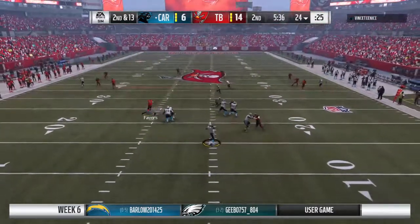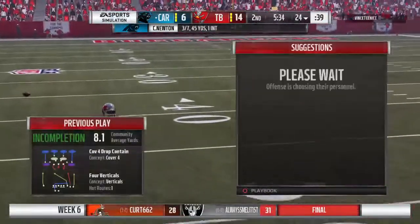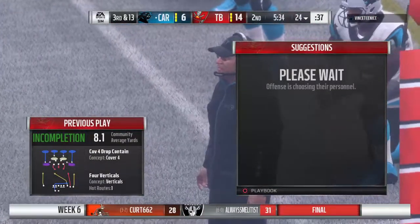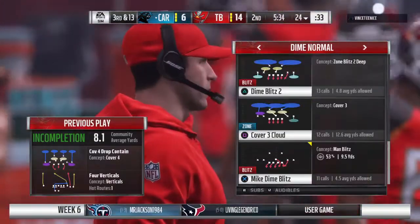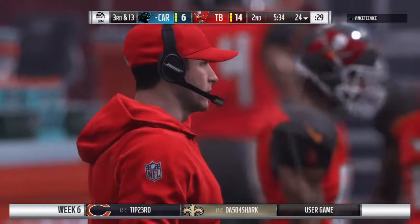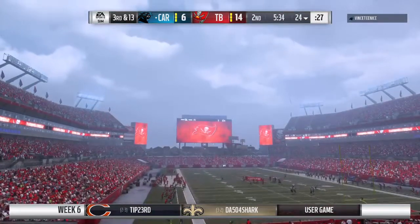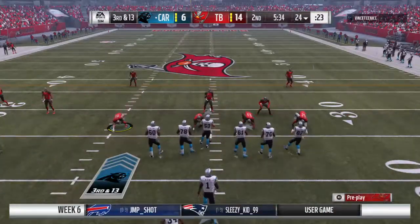Here's Newton now on 2nd down. Toward the center of the field, but it's incomplete. Curtis Samuel, the intended target, and it's 3rd down. I know coaches tell us all the time that having a powerful arm isn't the #1 thing they look for in a quarterback. But when you're trying to throw inside routes and you need to put some heat on it, it helps to have the big gun. In this case, just a little bit too much.